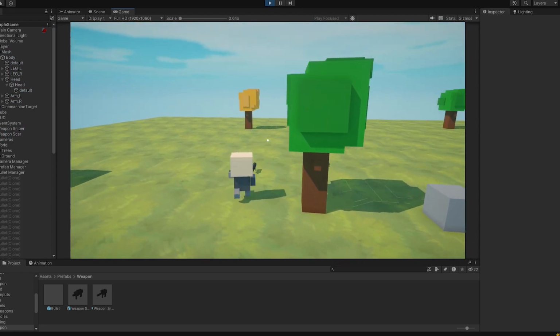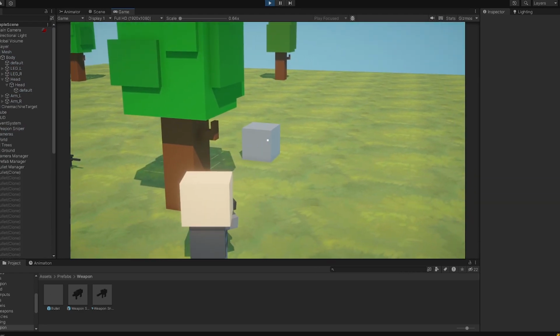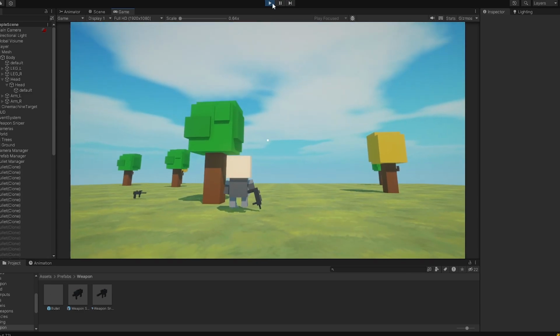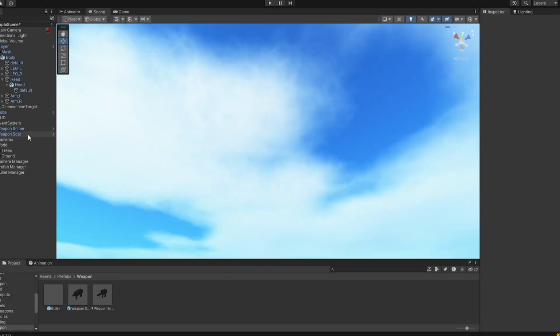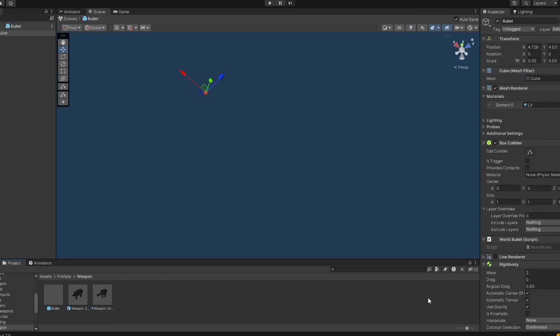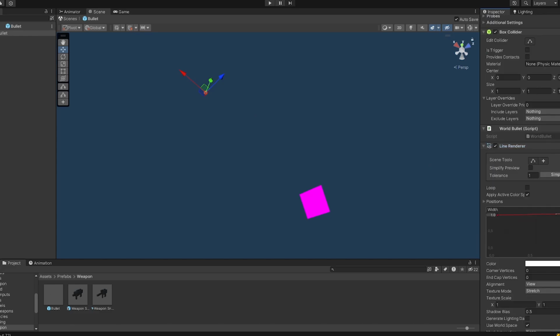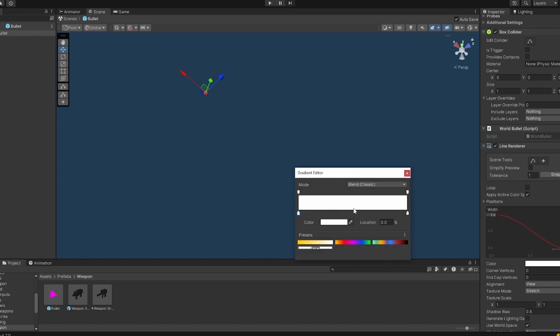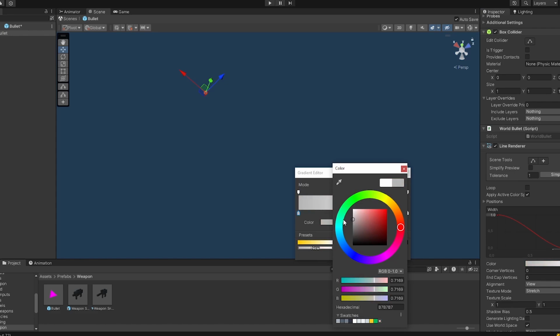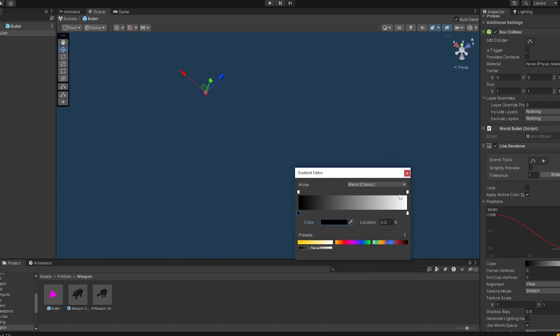But nevertheless, if it's looking better or not, I just want to create some line renderers, because I think it's pretty important to see where the bullets are coming from. So let's have it this way. The color should be black, or I think white is okay too, but then we need to reduce the alpha a bit, like 25 or something like that.